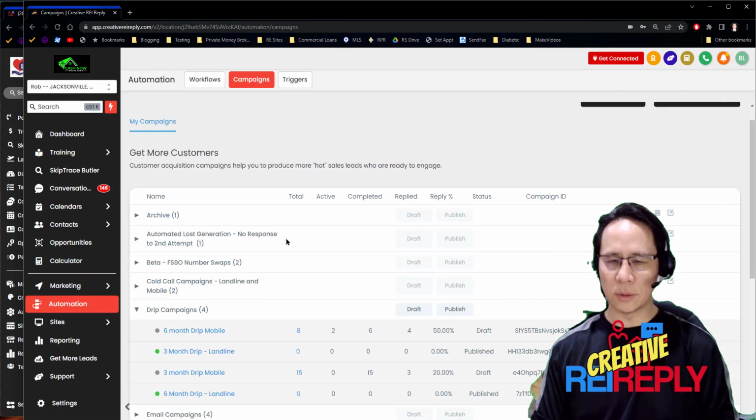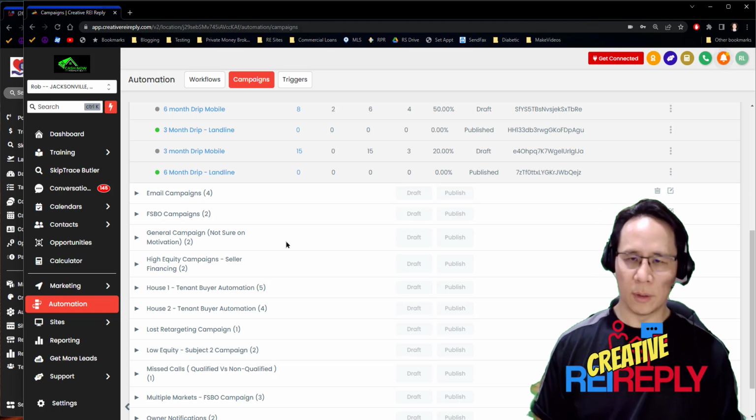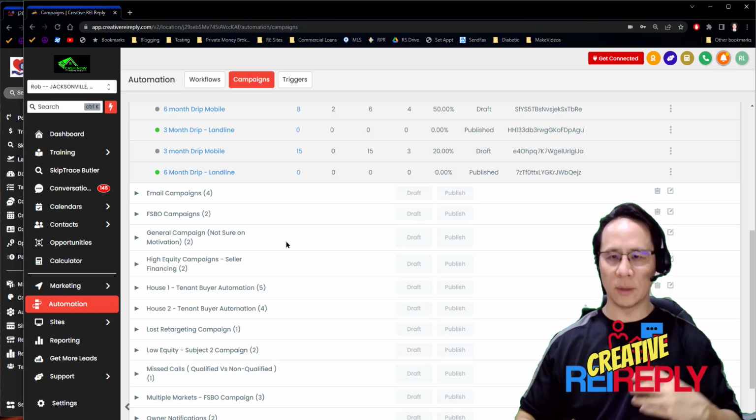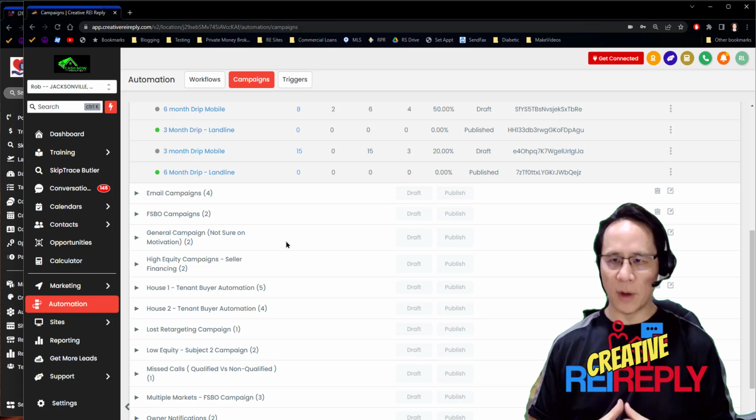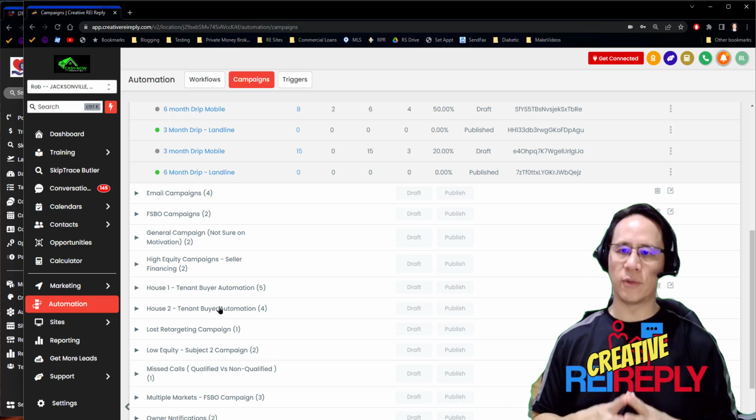And other campaigns, and that's the power, right, of doing a lot of this investing: the right wording, the right scheduling of follow-ups. This has all been set up here, and I must say it was set up quite ingeniously, especially even with selling houses through telling, selling them to a tenant buyer, and some high equity campaigns and low equity campaigns. These are all things that cater to creative investing.